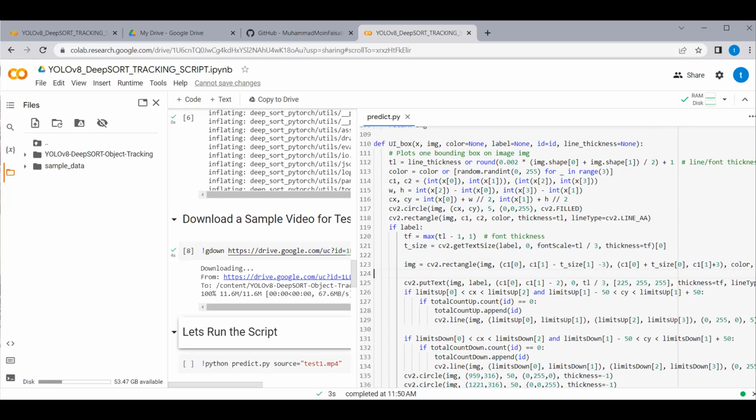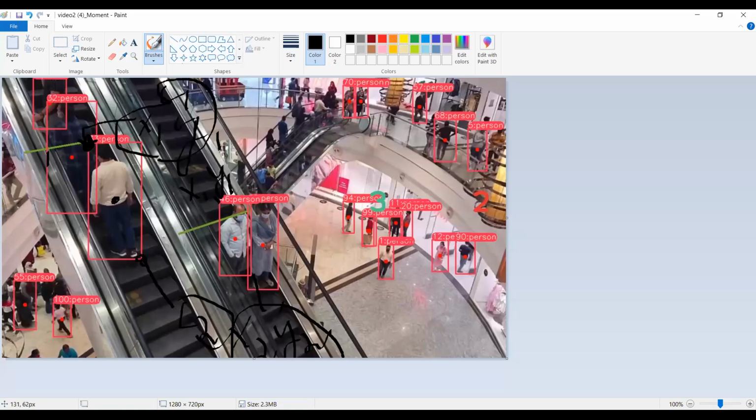Using cv2.rectangle below, I am creating this rectangle, which will hold the label where we put the text. If you want to create this rectangle, you can use cv2.rectangle.